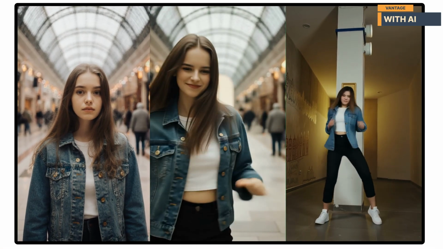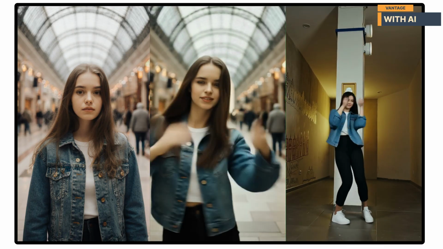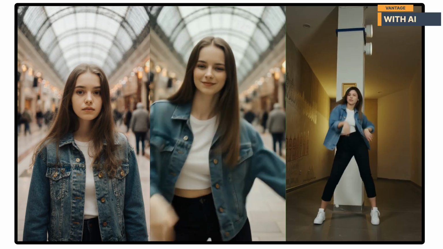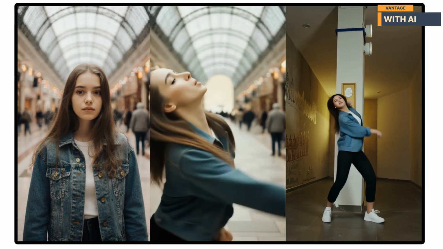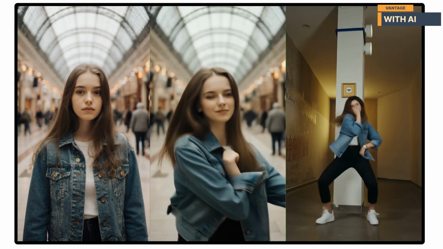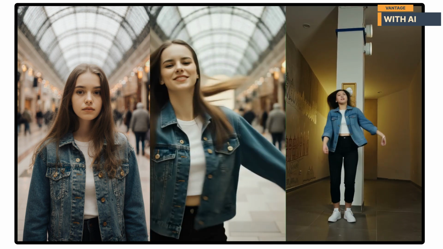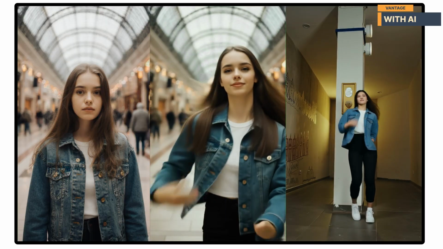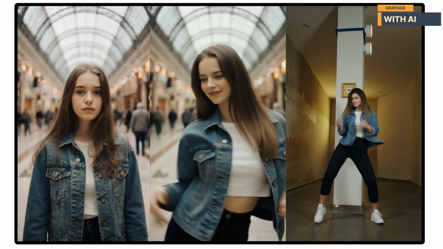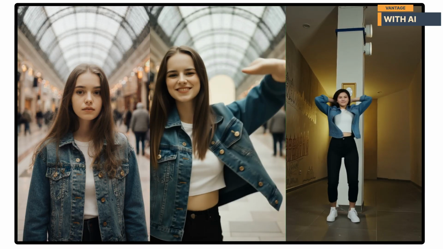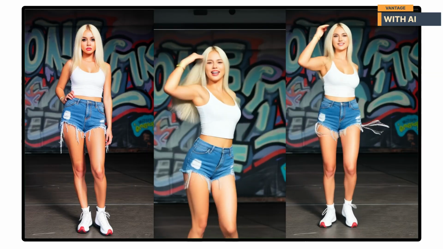As you can see, the identity of the woman from the reference image is very well preserved when the alignment is set to ref. When the alignment is set to pose, the facial features appear less defined and identity preservation is slightly weaker. This difference is not caused by the alignment mode itself, but rather by the large mismatch in camera distance between the inputs. In this case, the reference video is a long shot while the reference image is a close-up. When both inputs have a similar camera distance, the alignment choice has much less impact on identity preservation.